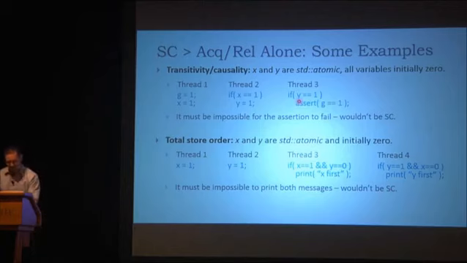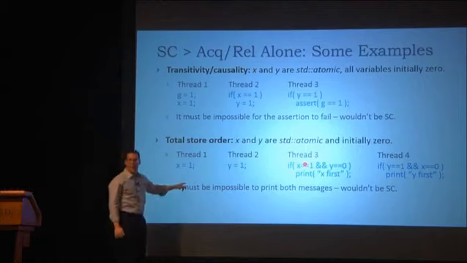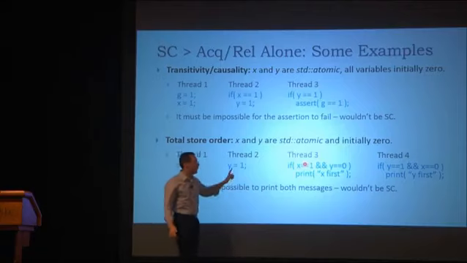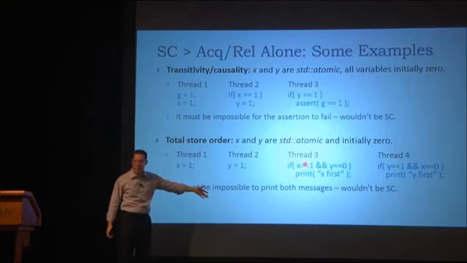Here's another one. Imagine that you have two threads. We set x equals 1 and we set y equals 1. So thread 1 sets x equals 1, thread 2 sets y equals 1. Thread 3 says, is x equal to 1 and y equal to 0? What does that mean? It means thread 1 ran before thread 3, but thread 2 didn't yet. So our ordering is 1, 3, 2. So it can say x was written first, because thread 1 ran before thread 3 ran before thread 2, therefore thread 1 ran before thread 2, right?